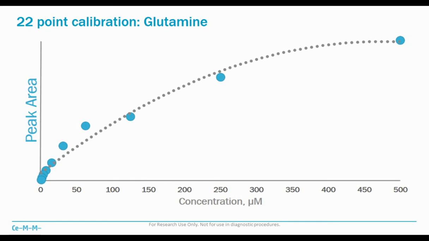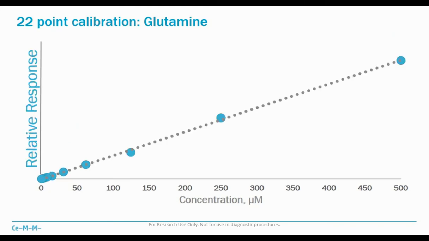And here's one example that I want to show, for glutamine, an amino acid. And this is what you typically would expect, right? You go up with concentration, and you see a kind of saturation effect in ionization, so the curve is no longer linear, it flattens out. However, it changes if we implement an internal standard. If you build a ratio to the internal standard, it again becomes linear. So this really highlights the importance of internal standards for quantitative workflows. It not only improves the precision and accuracy, but also improves the linearity of calibrations.